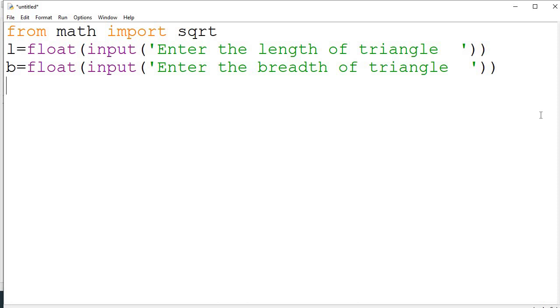Now we need to include the formula to calculate the hypotenuse. The hypotenuse formula is sqrt of L square plus B square. So let's calculate as A square plus B square.